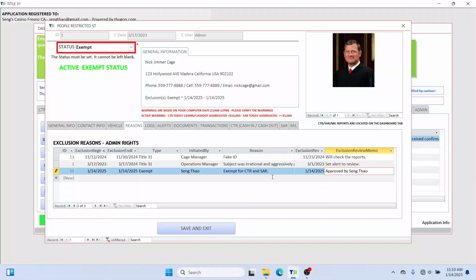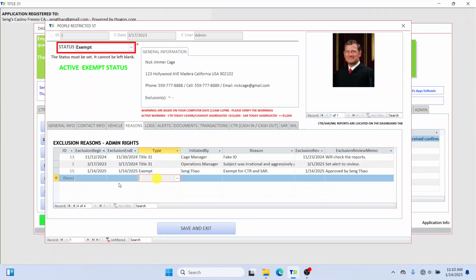All right, so what the software does when you run that report is that it's going to look at the exclusion reasons. For example, if you exempt this customer, they have an exempt status. Six months later, some of the transactions are very suspicious, so you revoke that status to, let's say, active exclusion or just pending a decision.